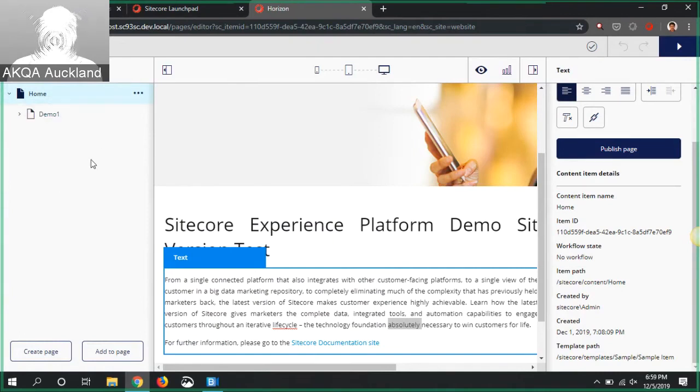Otherwise, on the left side, you can see all pages. Also, the main thing here is you will not see the whole tree. It will only show you the pages with presentation details. So there is no need to load everything, which is heavy. Rather than dragging and all, it will only show the tree which has the presentation details.